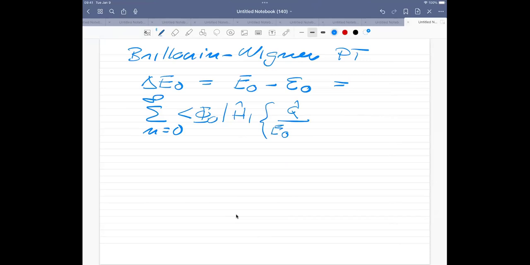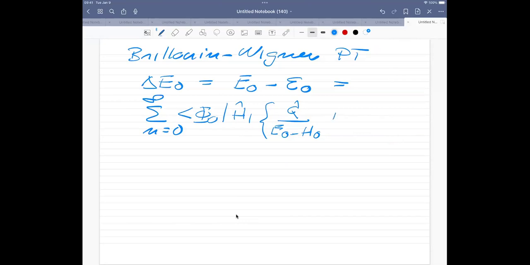So even if we made this choice, which made life simple in one case, it's actually going to give us an expansion which depends on an unknown quantity. This makes Brillouin-Wigner perturbation theory less practical. You would often solve this iteratively. And it means that order by order, you would have an unknown quantity, which is the energy. But let's now take a look at this, because Brillouin-Wigner perturbation theory, as I will show you, is actually an exact representation of the ground state energy and the exact wave function.